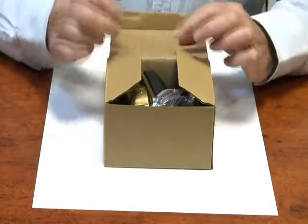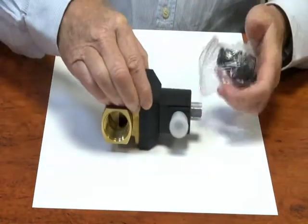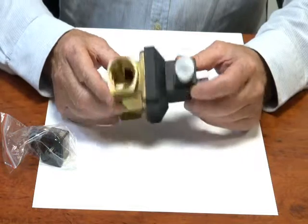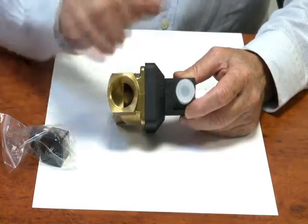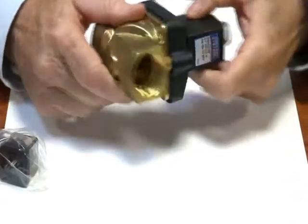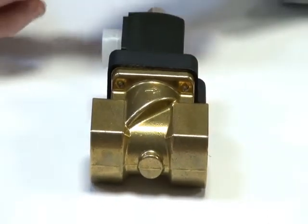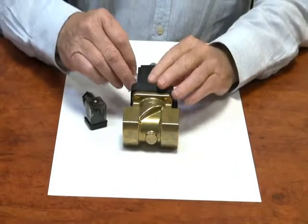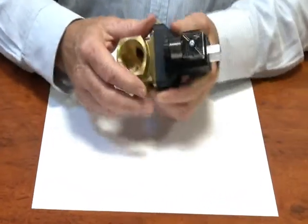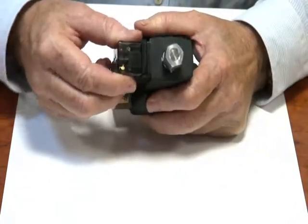Series B36 normally open brass valve. This valve is a differential pressure valve in a normally open configuration. The coil voltage is molded inside — 24V DC in this particular case — as shown on the label. There is also an arrow on the body showing the direction of flow, inlet and outlet. The valve comes complete with an LED connector plug which is mounted on the actual valve. The wires go in there and when power is applied, a small light comes on the side to indicate power present.